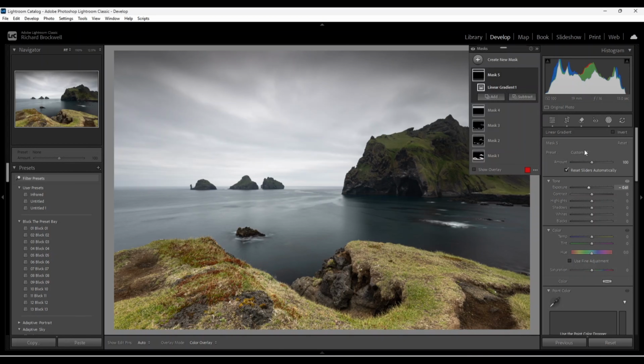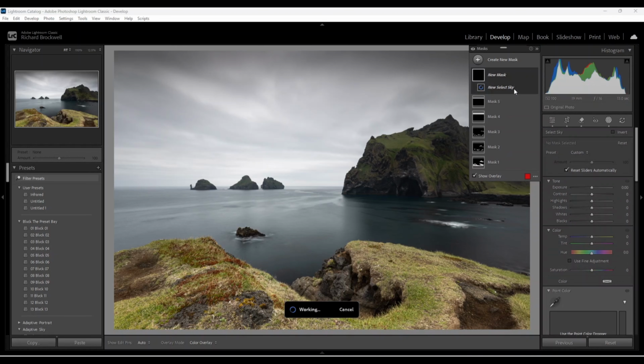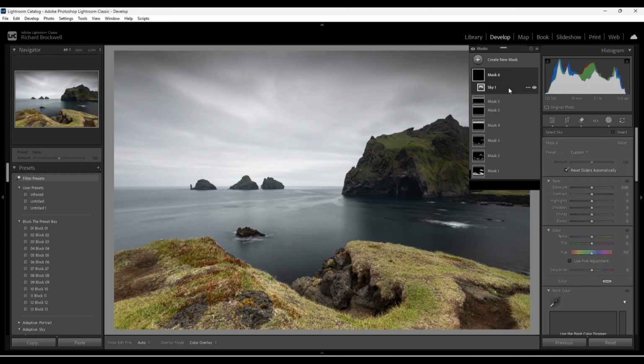Next, I'm going to select sky. And now it's going to place a mask over the whole part of the sky. And the next thing I'm going to do is give it just a bit of texture. And there we have the mask over the sky.